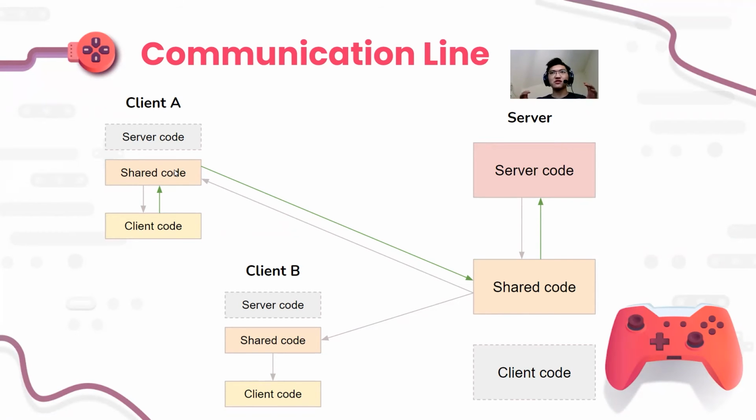So the shared code is going to be the delegate of the client to talk with the server's delegate, which is this shared code here. Once again, I'm not using delegate in programming terms, just as someone who talks for someone else. So you can see the shared code is the one communicating between the client and the server. And once the server processes data, it sends it back to the shared segment, which then updates all the other clients.